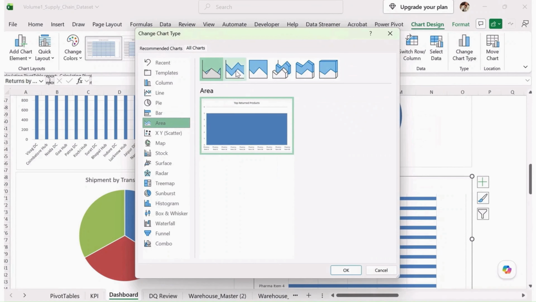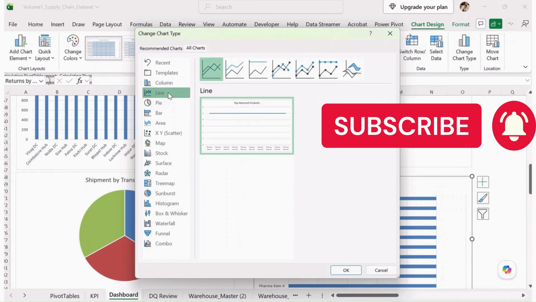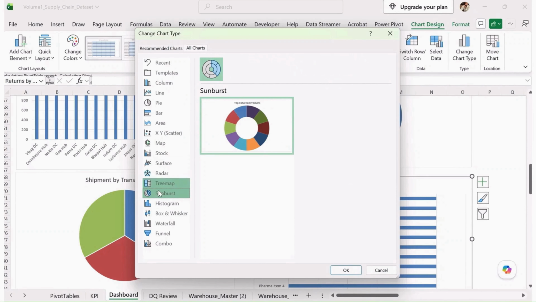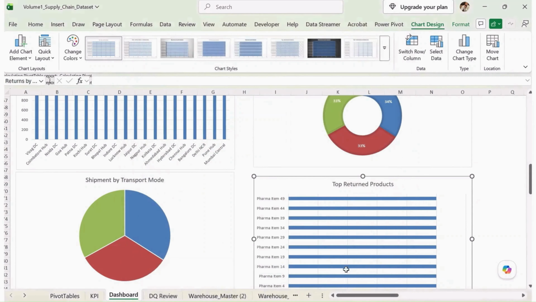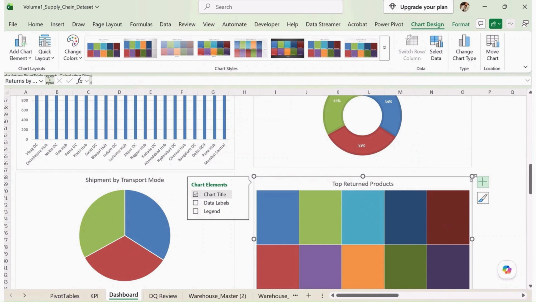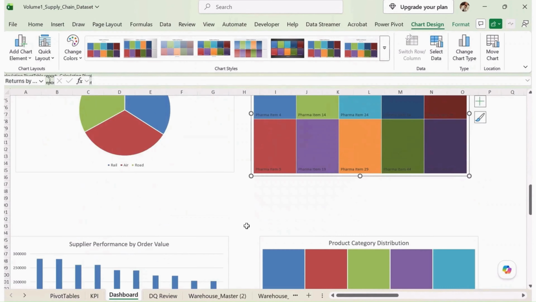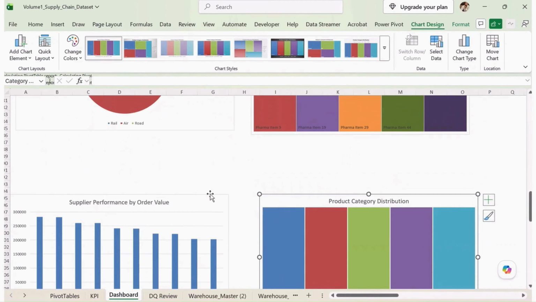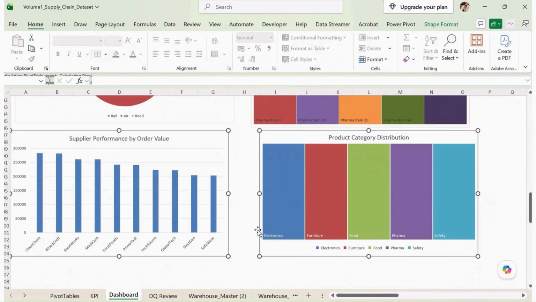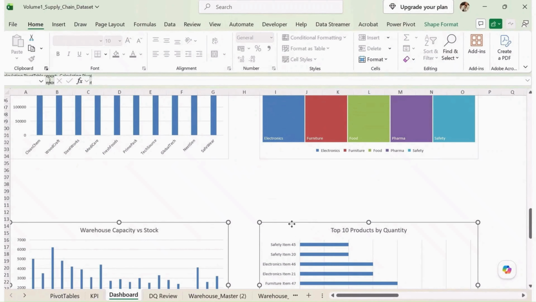So let's say in case you want a different chart altogether, you can simply select that and apply it over here. Okay, I'll use this tree map and add the data labels accordingly. Cool, if I hover over here, I can see the entire result for the particular items. Cool, likewise I will move this to the top.